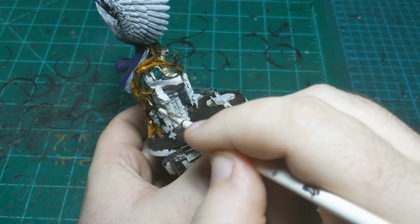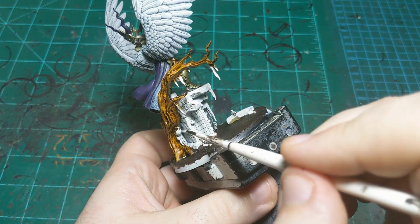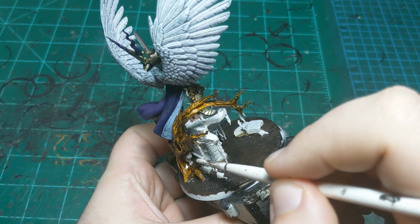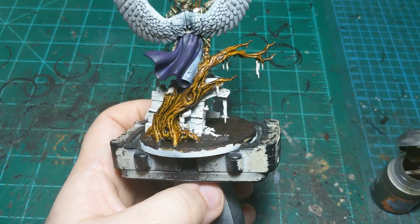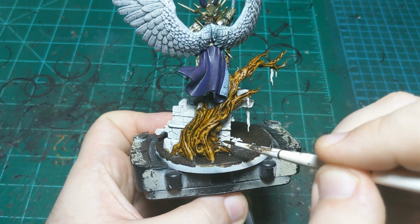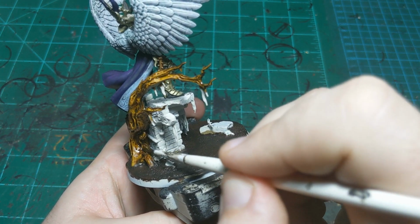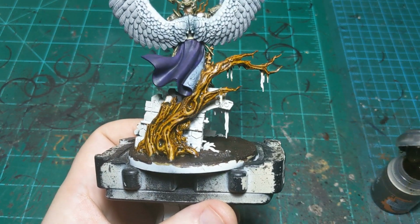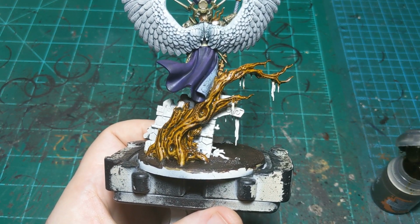But yeah, I'm just going to finish up the last couple nooks and crannies here of this tree, and then we will come back. Actually, before I say that, I'm going to base coat this little demon squirrel in this same color, just so that if I miss any parts of him, he'll just have a nice brown background. That won't be a problem. But yeah, so I'm just going to finish up the last couple parts of this tree here, and we'll come back and do the next step.